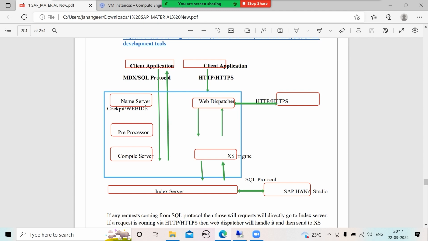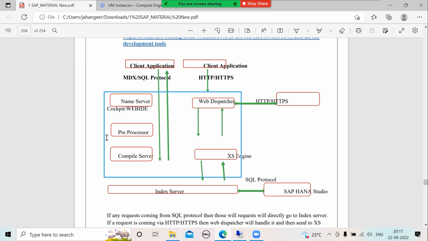Got it? So this HANA database you can install on multiple hosts. What happens when you have multiple hosts is that if one table has more than 2 billion records, it will segregate it. It will divide the table into different parts: 2 billion records on one host, 2 billion records on another host, and so on.